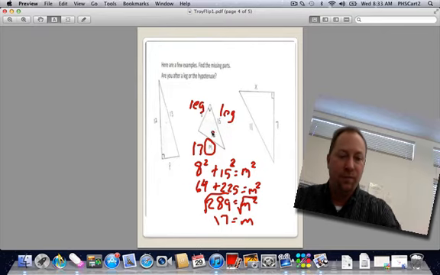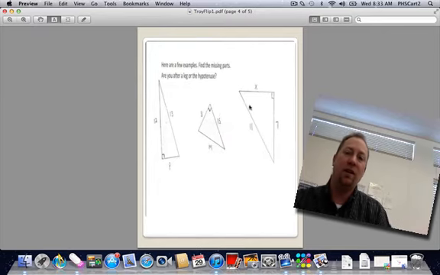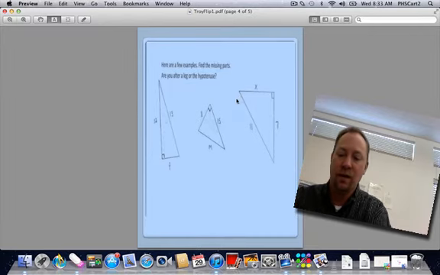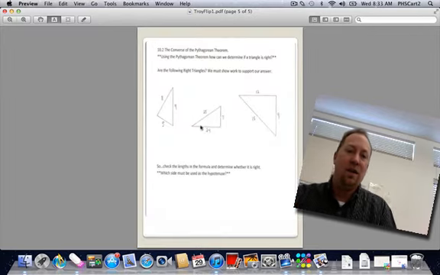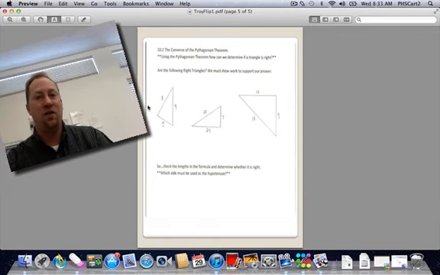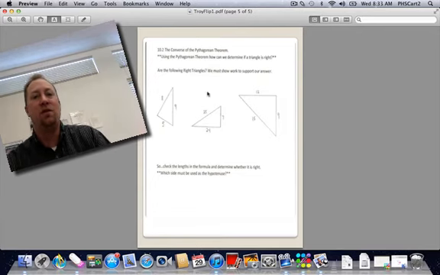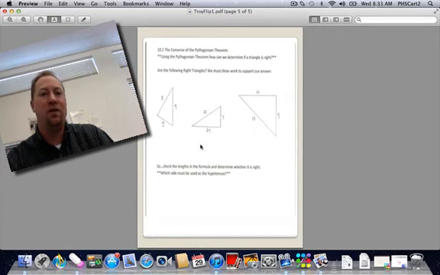On the third one, just really quickly here, when you work through this one and you get x, you are going to wind up with a radical number there. You can give me the radical or the decimal. I can live with either one right now until we do some work in 10.4. On the other side of this, 10.1, all of your problems are just that. You're talking about a triangle, you're going to identify the parts, and you're just finding the missing piece. So, same thing, is it a leg or hypotenuse, and work your way through that Pythagorean theorem.